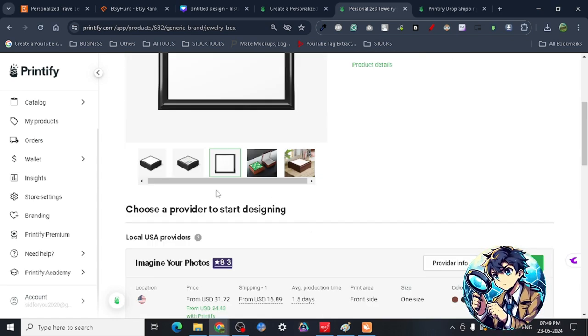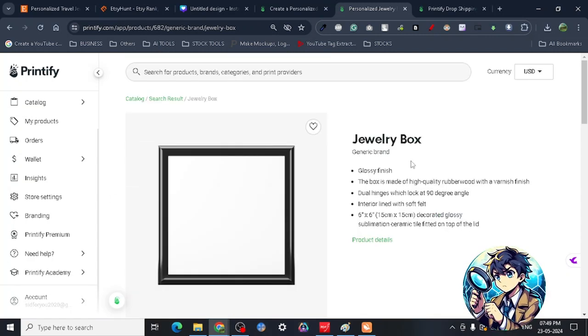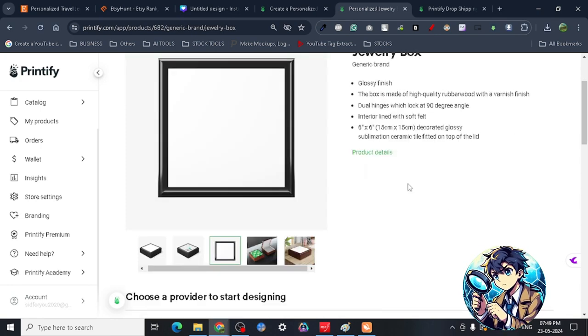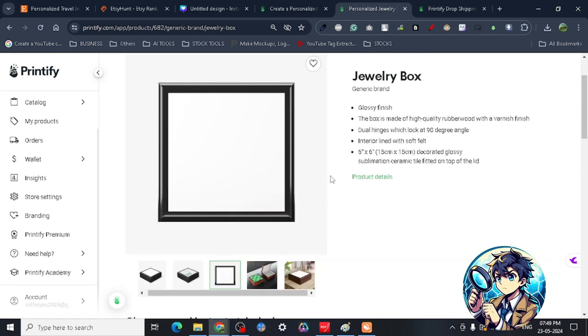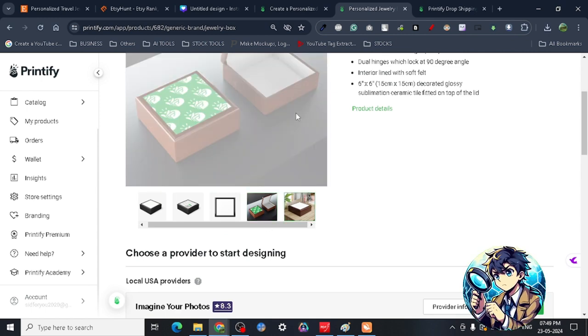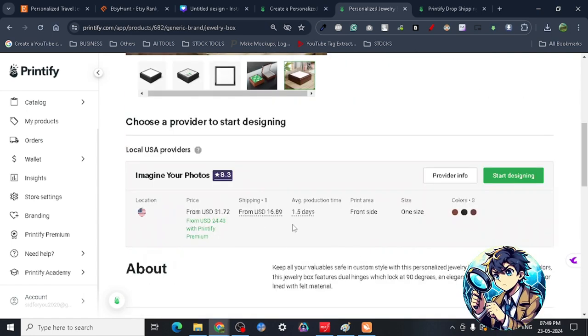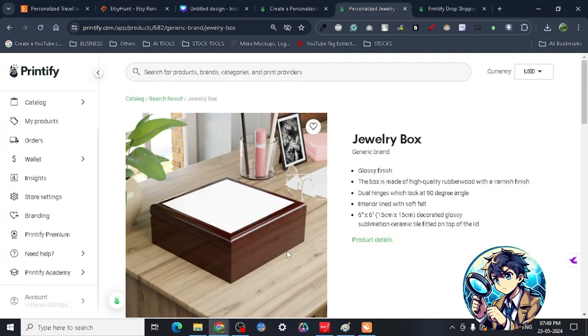One more thing, I highly recommend you all order one sample from Printify so you can check out the quality. From my experience, the quality is okay, it's not bad. So this is the box. Now this is just a box, it doesn't have any jewelry in it, and as you can see from the pricing, we can get some idea of that. So make sure that you promise only a jewelry box, and don't put any images where you show some sort of jewelry or anything like that.